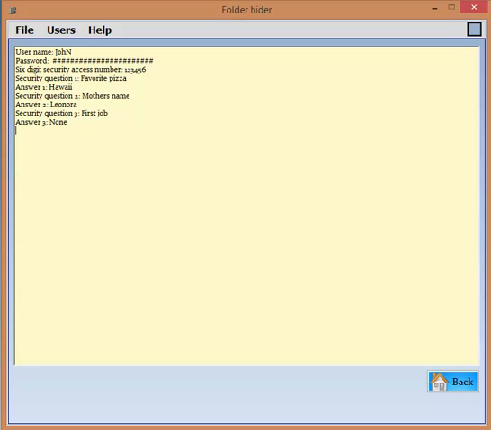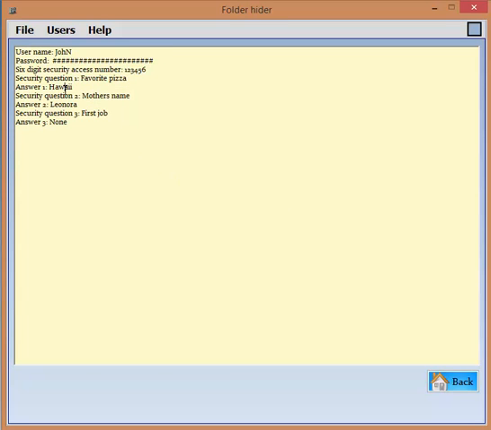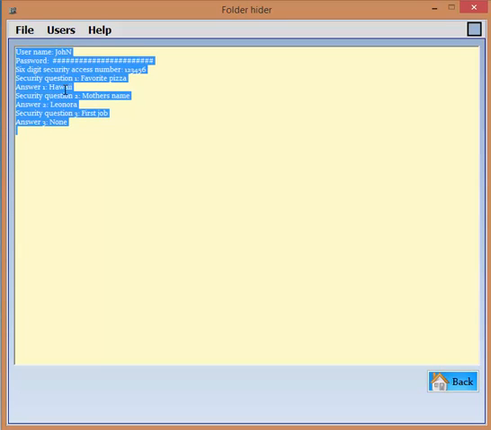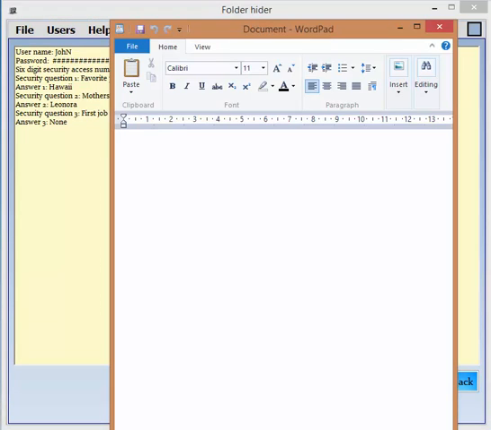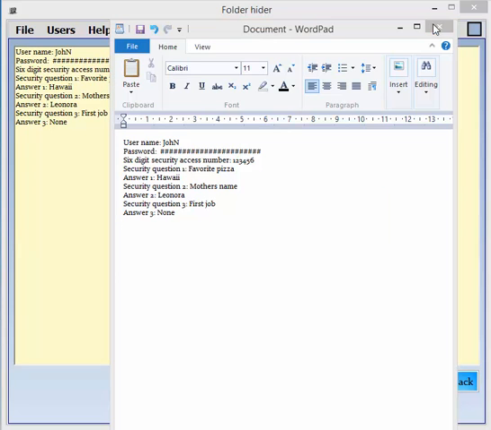I select all the text either by mouse or by pressing Ctrl A, then Ctrl C to copy. I open Notepad. I press Ctrl V and I can now print and or save the text.